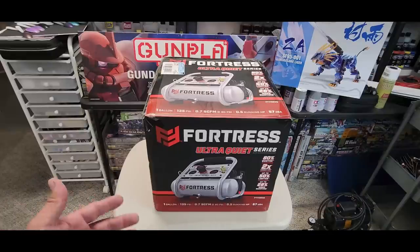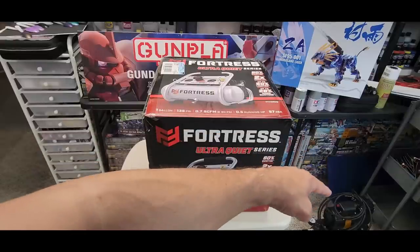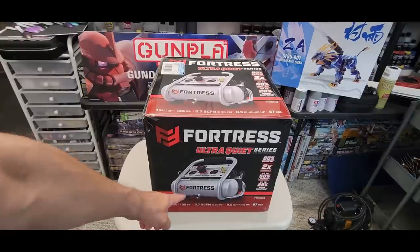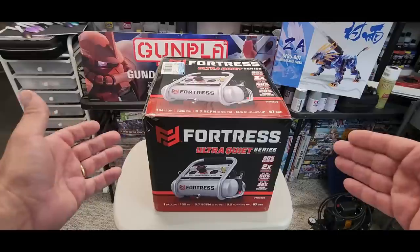I bought everything I needed to hook up properly for airbrushing — just like the other video I did for tool air compressors, I'll show you all the attachments and how we're going to hook this up. You can see my 2D from Spray Gunner, which I've used for the better part of the last year — it's a fantastic air compressor with a tank. I recommend having a tank attached if you're airbrushing all the time.